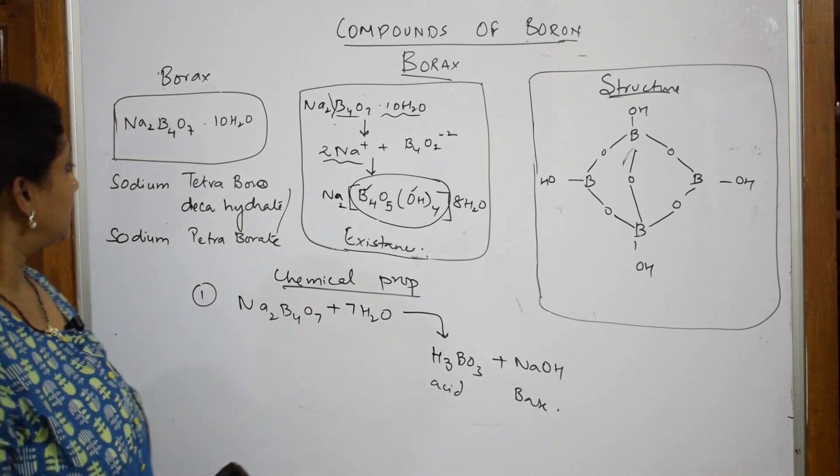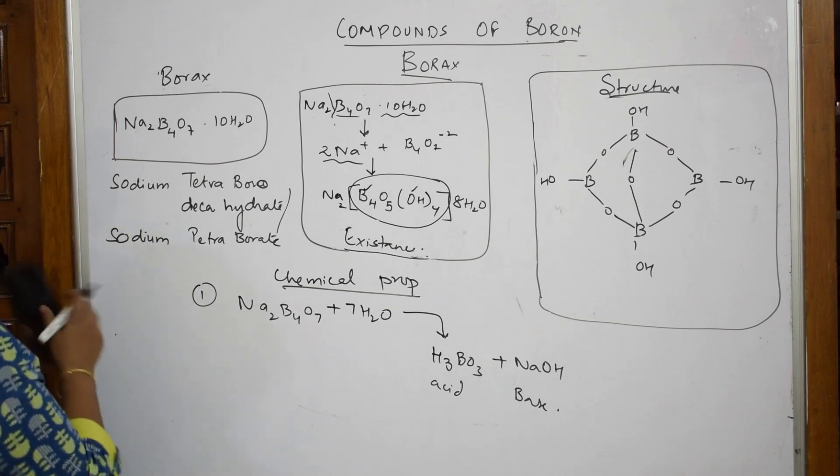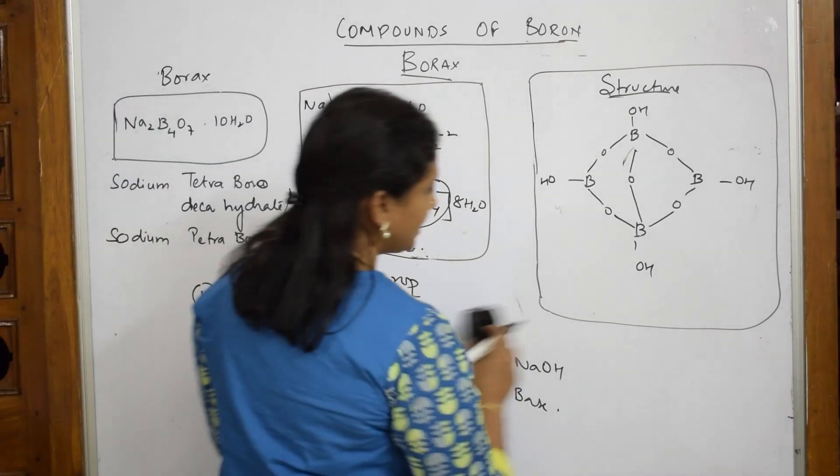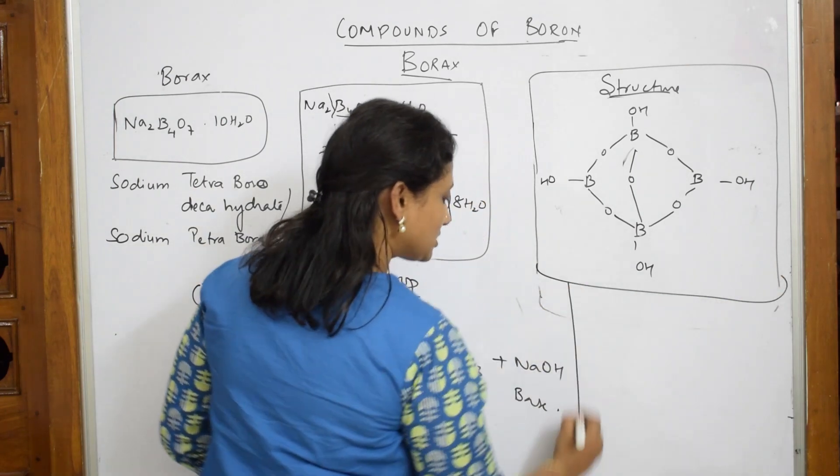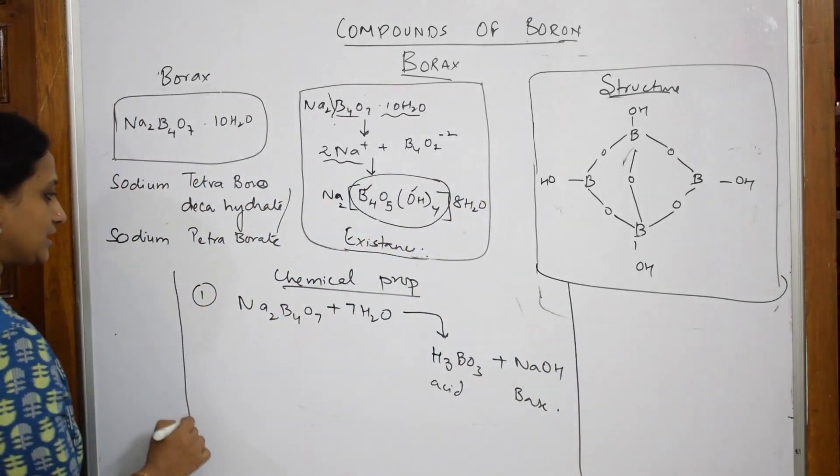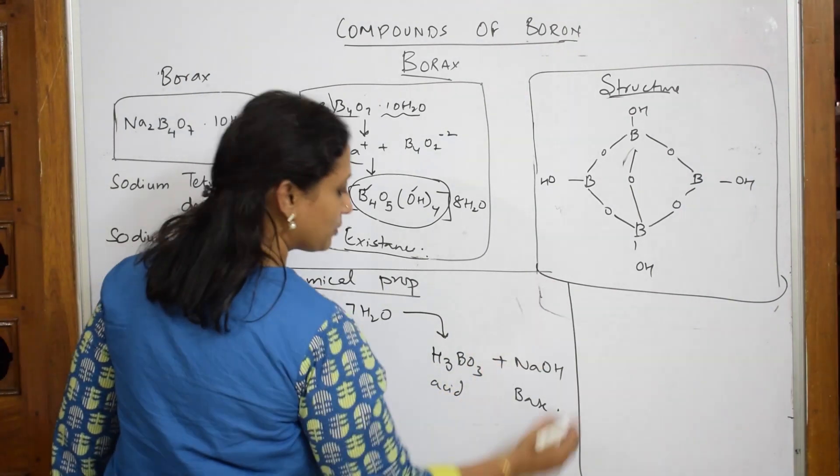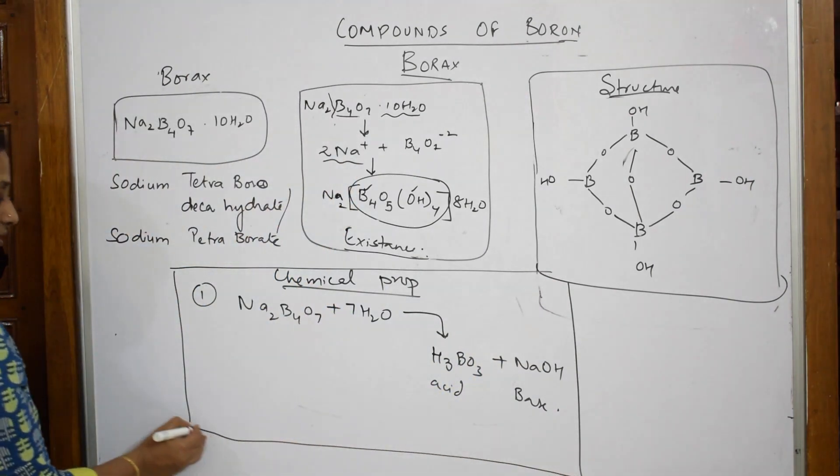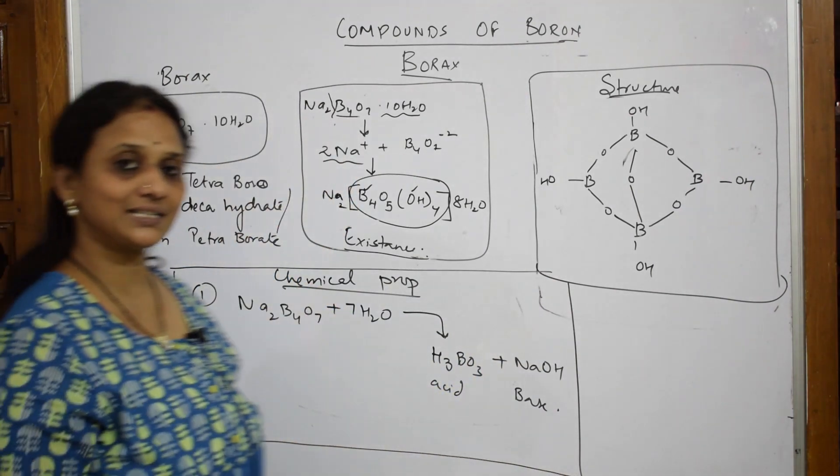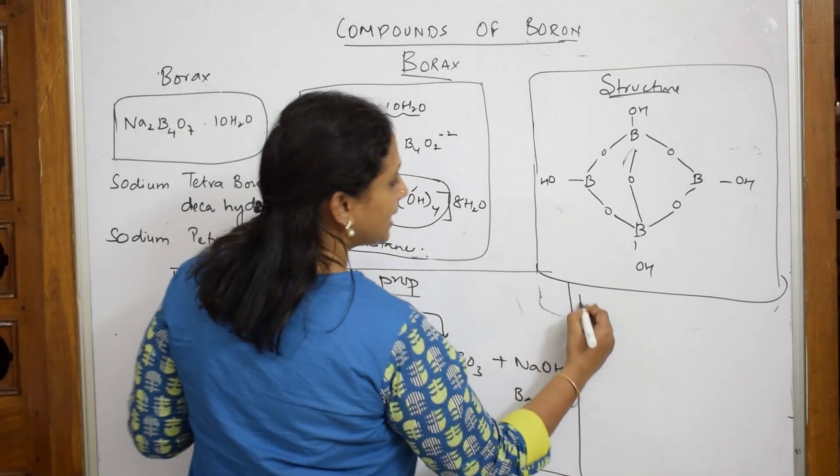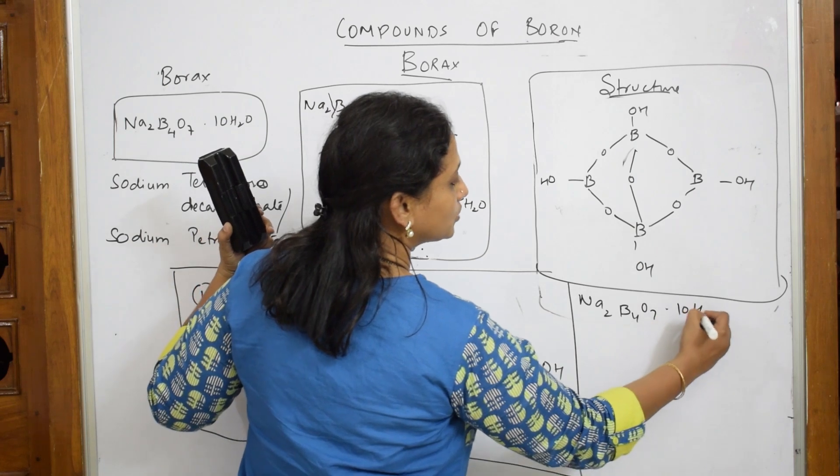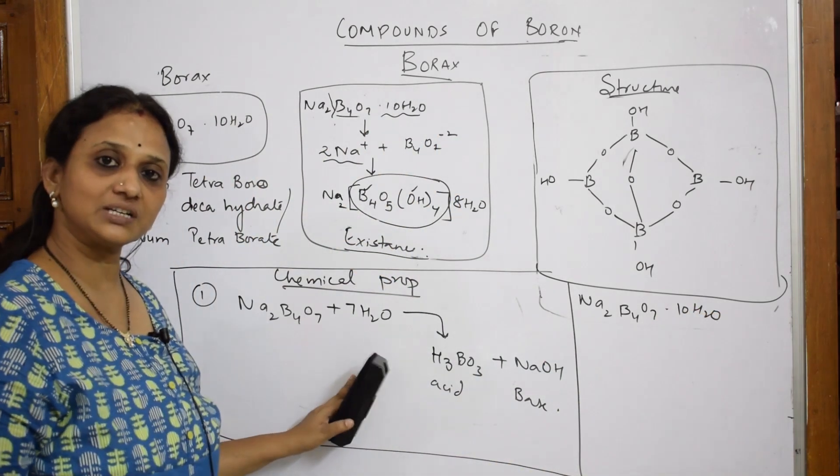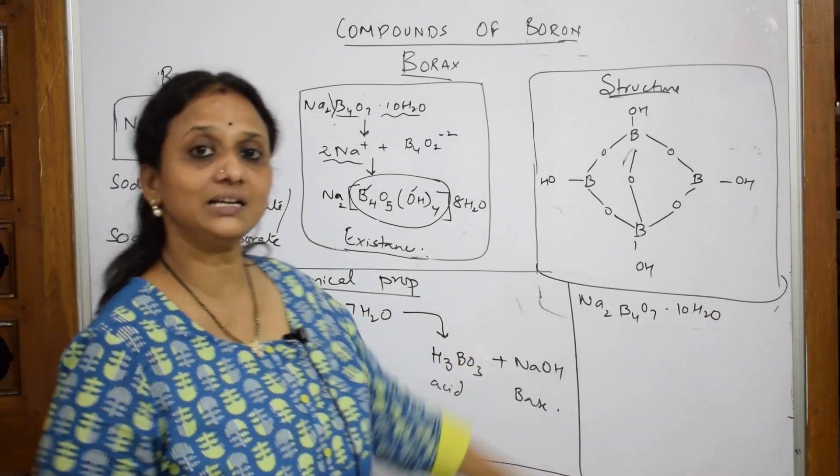Now, I'll use this part of the board now observe. One more important reaction. After dissolving it with your water. Now, what am I going to do? I'm going to explain or we are going to take this borax and heat. I'm going to take this complete molecule and I'm going to heat it. Na2B4O7.10H2O. Now, this is one type of neutralization reaction. This is completely decomposition. It's going to dissociate into products.